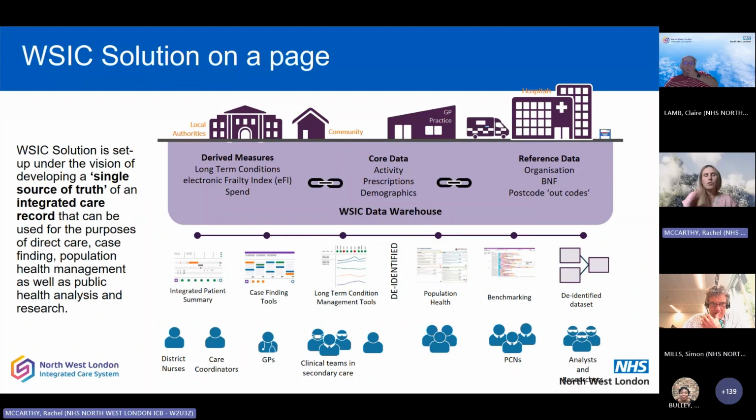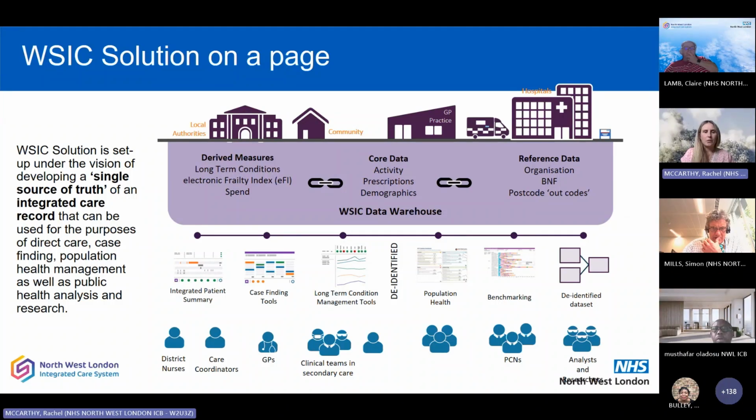So that's really quite a brief overview of everything that we're talking about with regards to WSIC to frame what we're going to look at. But I'm going to move on into a little bit more detail about what this WSIC actually means and what we do with it. So WSIC, to start off with, it is just a big joined up data set. So that means that we have linked data coming in from multiple different care providers.